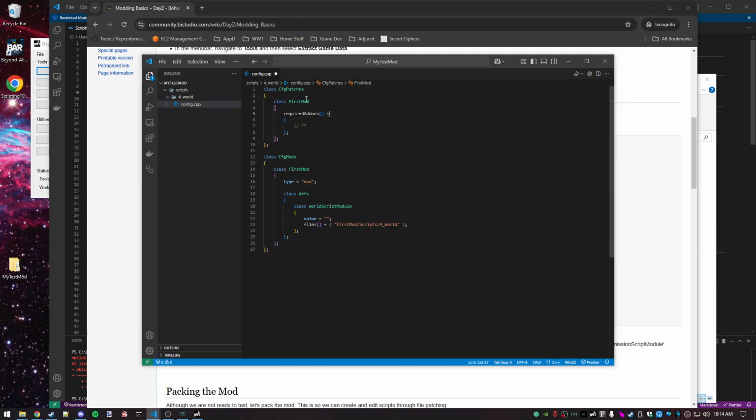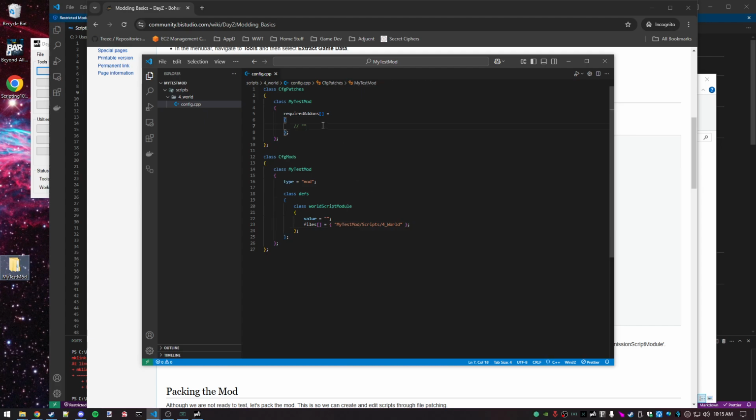I'll paste what I copied here. First things first, we want to make sure that the name of our mod, or the patch, or the add-on, those are all interchangeable, matches my root folder. And you might say, Tree, what is our root folder? Well, it's the root prefix, the one that we chose at the very beginning, my test mod. So I'm going to come in here and change all these values. If you're using VS Code, Control D will select the same thing, kind of like find all and select, and then you can paste where you want it. So I'll go ahead and Control Z so that you can see me do it manually.